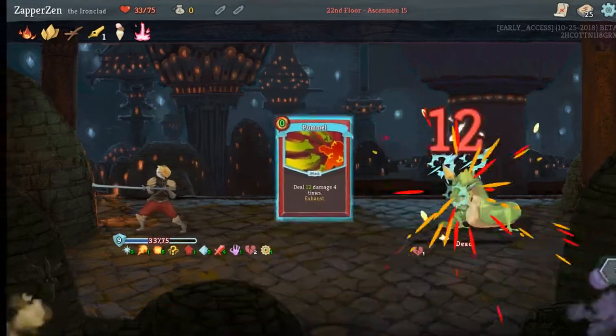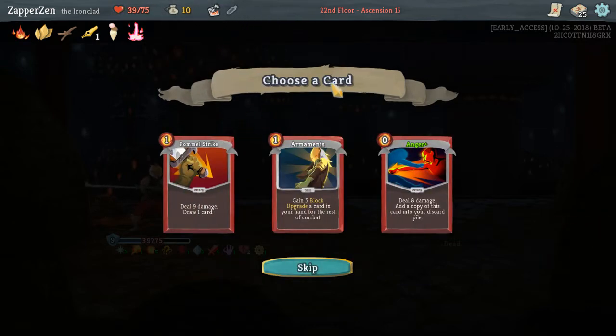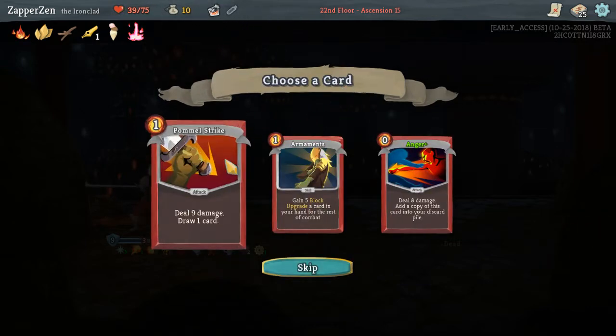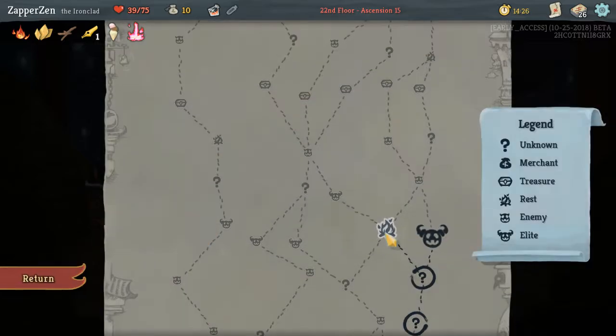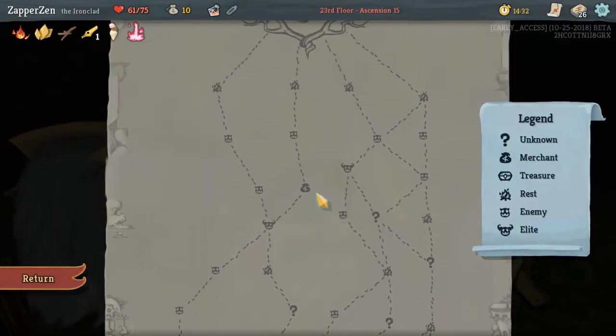Gave me a Shrug It Off and a Pommel for free. Got us where we need to be. Anger, not what I want. Pommel Strike, just throw it on the pile, man. We have a run here. It's the exact run that I did last time. It's sloppy, but it works.